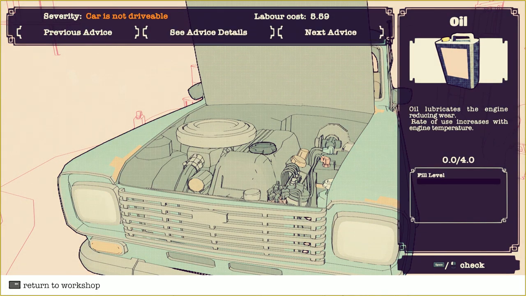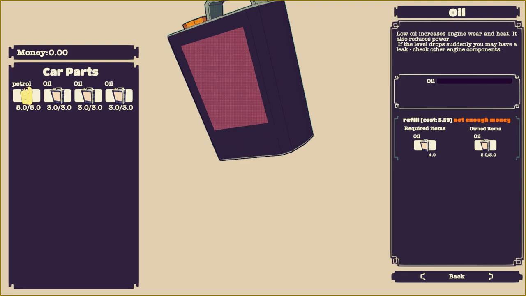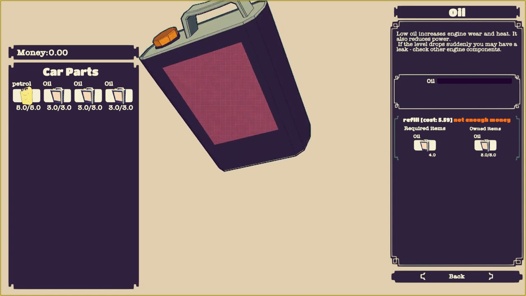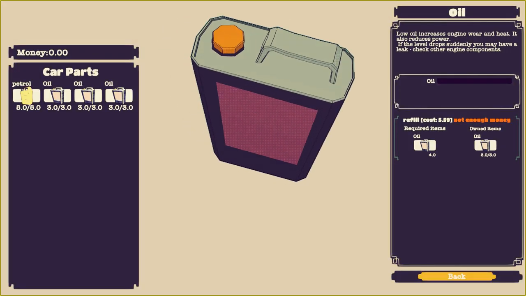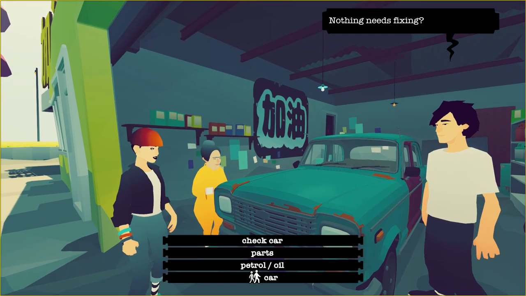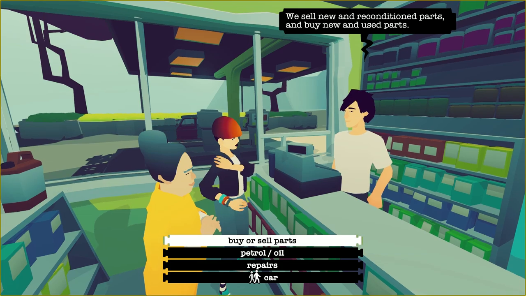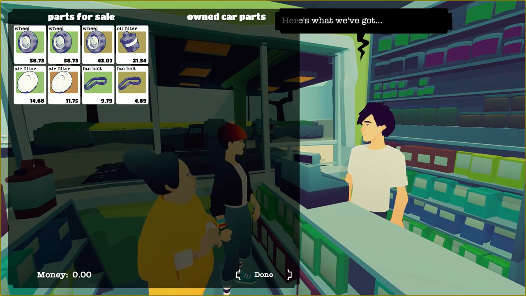Oh, the oil went. You told us it would be okay. Why is it not enough money? I can't fix my car! Oh, you know what I'm going to have to do? What? I'm going to have to sell something. I don't own any car parts! Uh-oh!